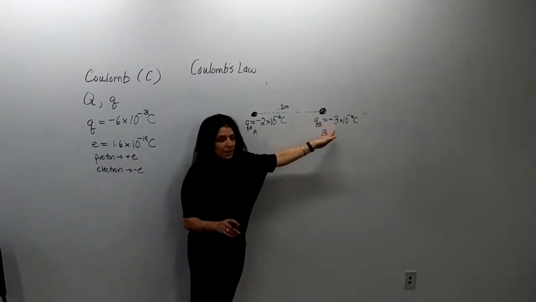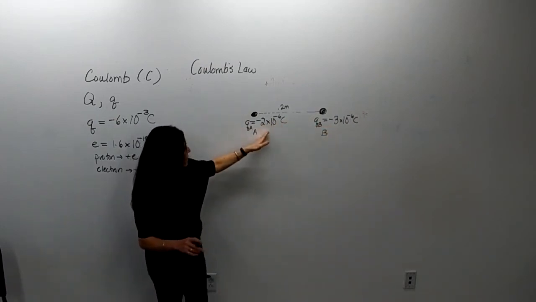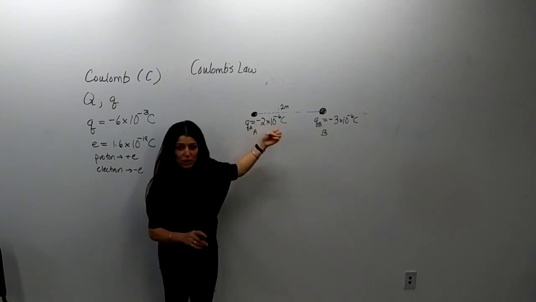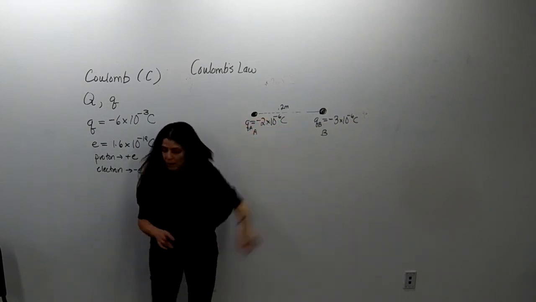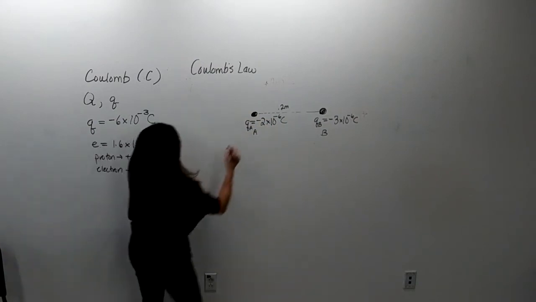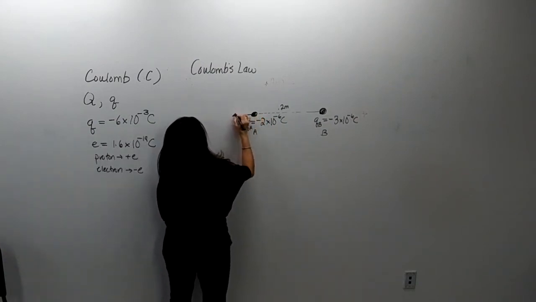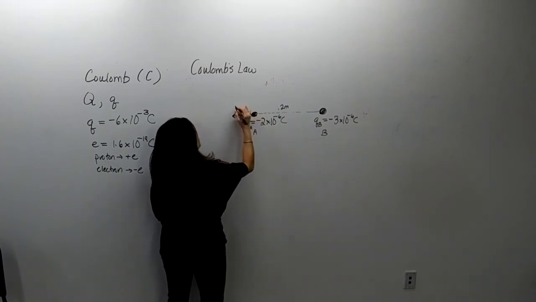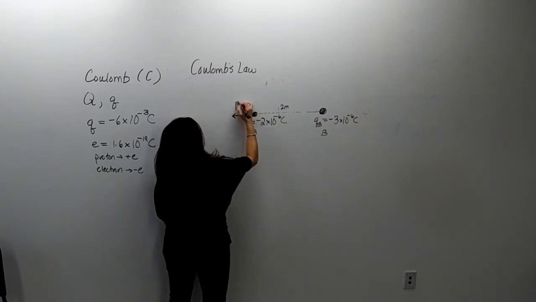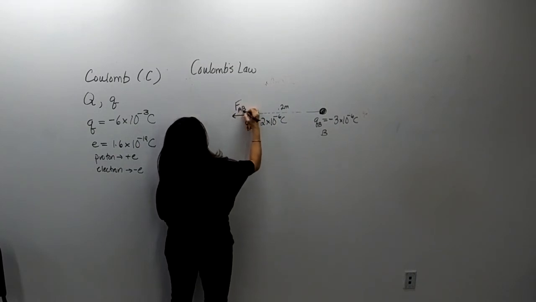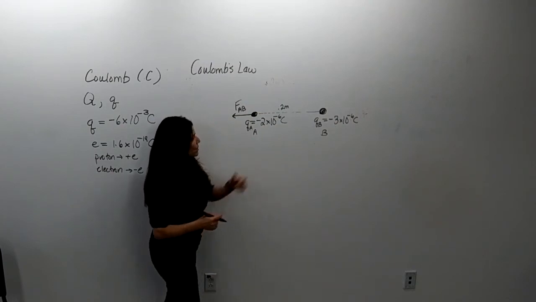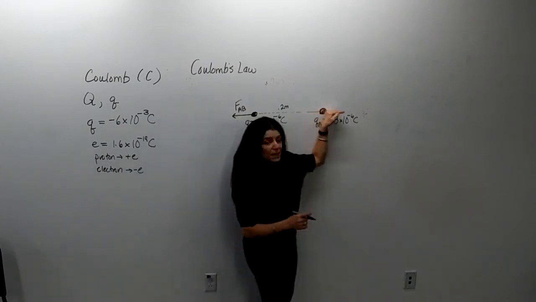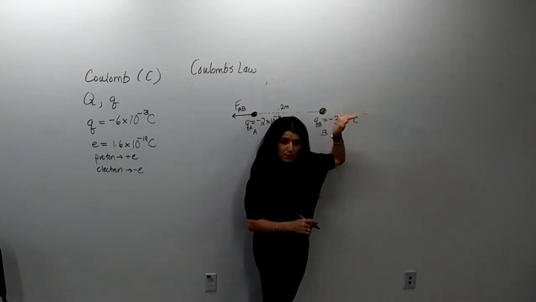Well, QB is negative, QA is negative, and I know negative charges repel each other. So QA would be repelled by QB, and the force on QA would be like this. People have different ways of writing the notation. I tend to write this as the force on A due to B. So that's the force on A due to B, it's that way. Now the force on B due to A would be that way, and it would be on this charge.